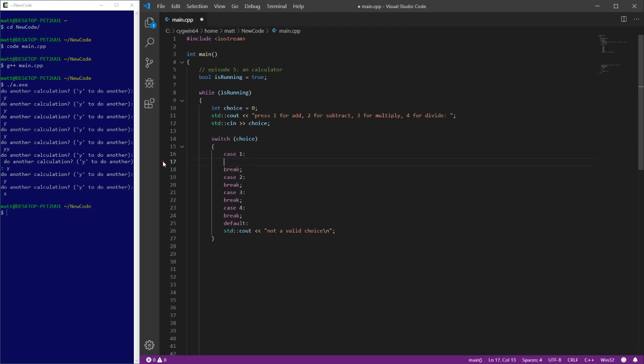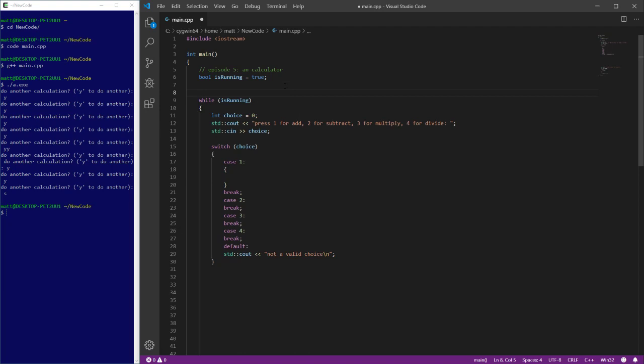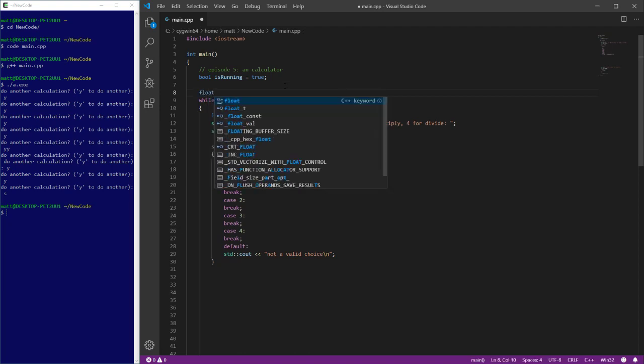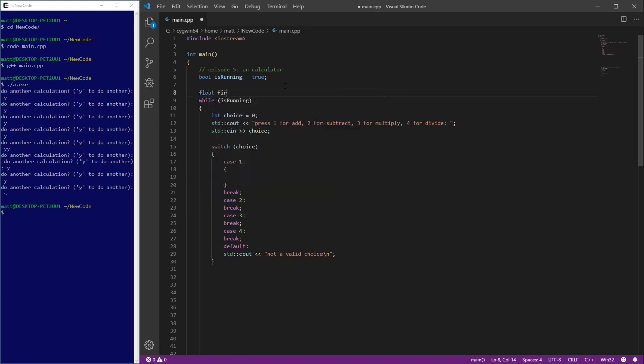We are going to enter a scope because we're going to, well, I guess we don't necessarily need to, but we do need to take in some numbers to add, subtract, multiply, or divide. So up here we're going to have, we'll use floats, and we'll do first number and second number, and we're going to start these out as zeros.